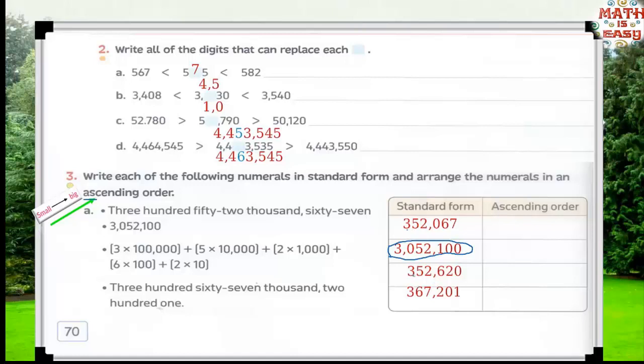Go to the first and the other numbers down. We have here 3 and here we have 3. 5, 5, 6. This number is the third number. Make a comparison between the first and third number. Here we have 2, 2, and here we have 0 in hundreds. In hundreds here we have 6. That means this number is the first number, and here the second number. Third one 367,000, and the last one, the number in millions, 3 million.